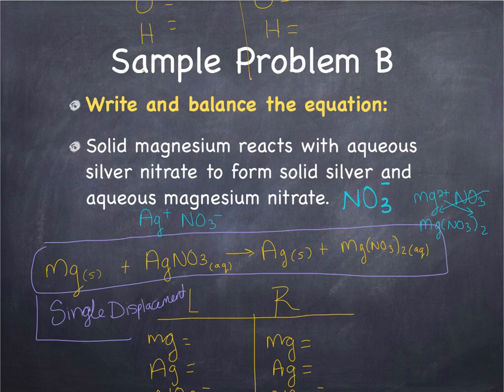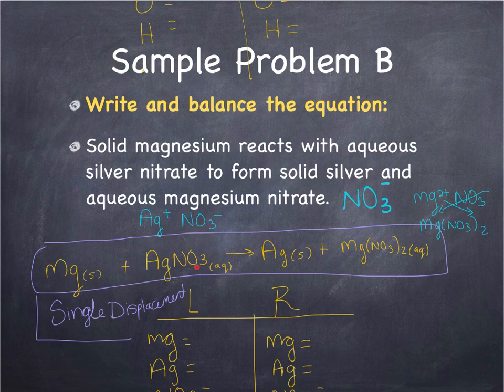So you do need to know all of the symbols, which we discussed already, for the states of matter. Of course S is for solid, L is for liquid, G is for gas, and aqueous is AQ. If the word problem lists the state of matter, you need to write the state of matter, and you would be writing it in parentheses in the lower right hand corner. So solid magnesium, that's listed first here, is going to react with aqueous silver nitrate.